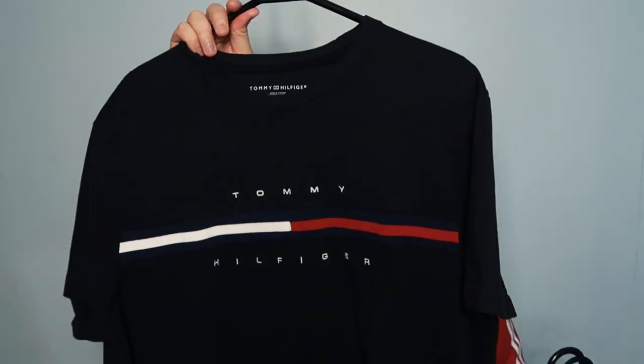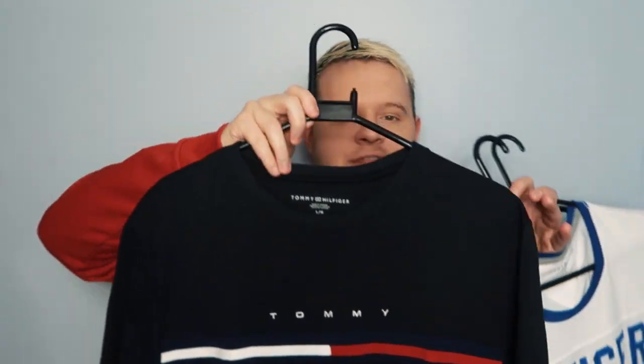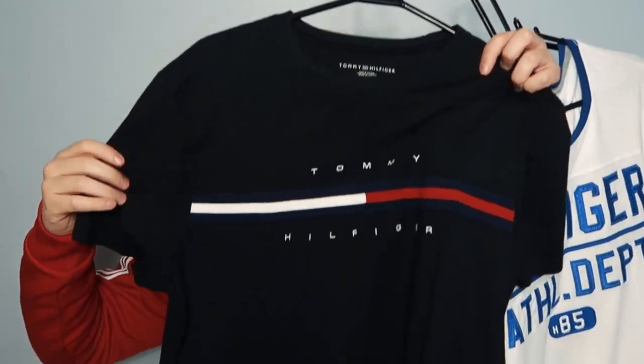Why am I buying the same t-shirt in different colorways? Basically, these were very cheap — I'll get to the price at the end, but I did pay a really good price for all the Tommy Hilfiger stuff. I got this one in navy as well. This is my favorite pattern that goes across the top and they all fit really really well. These are all large because I'm a larger guy.